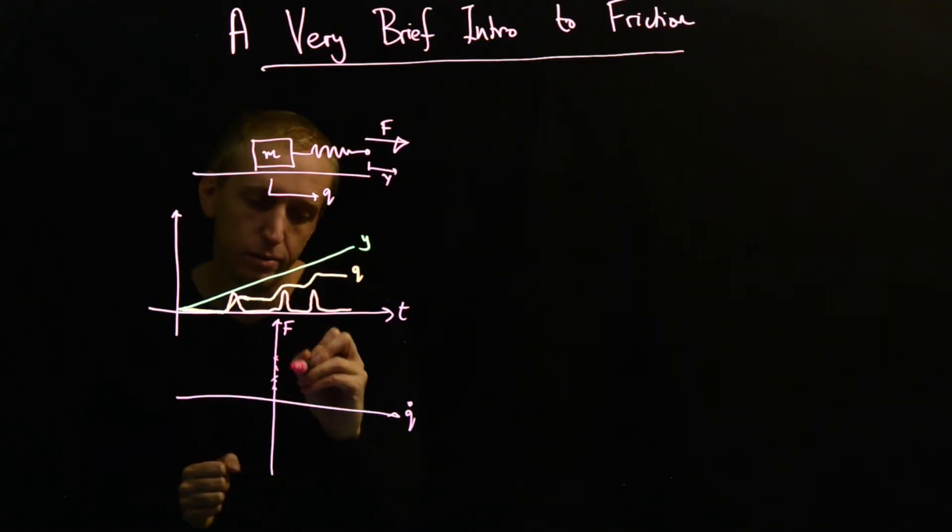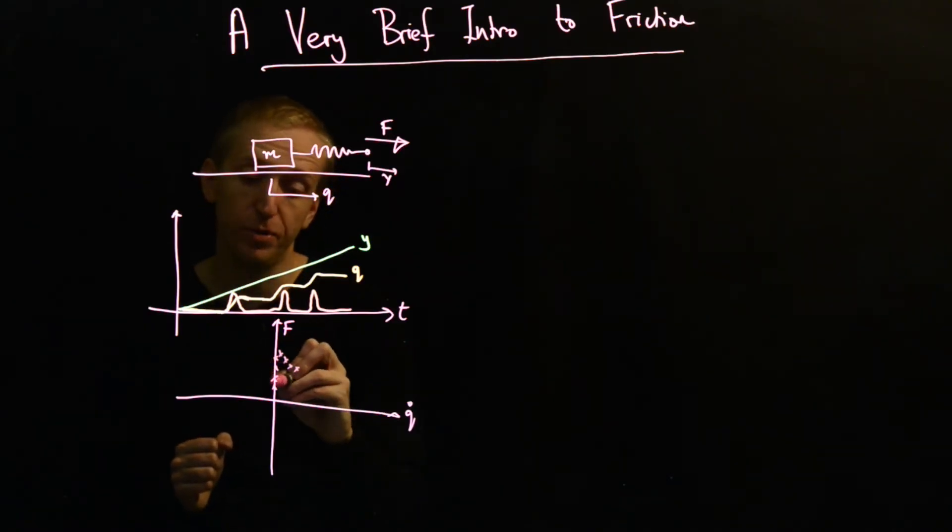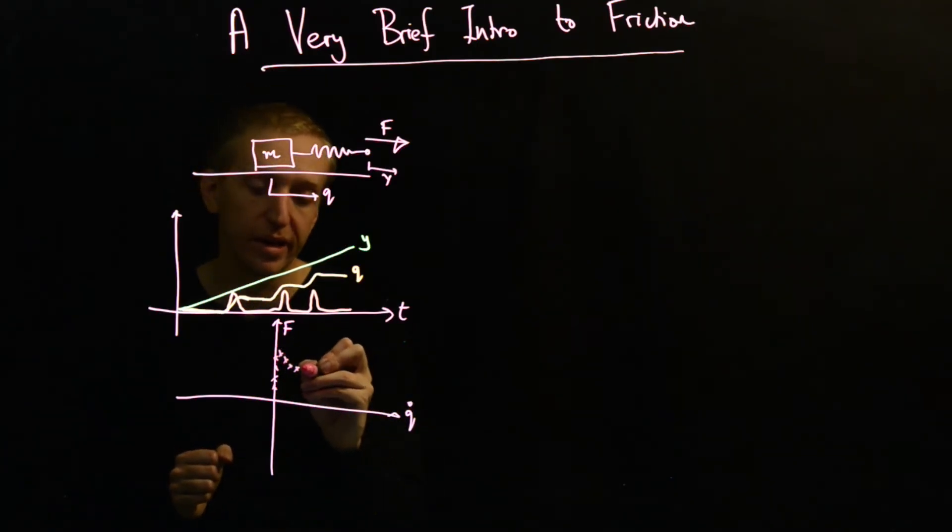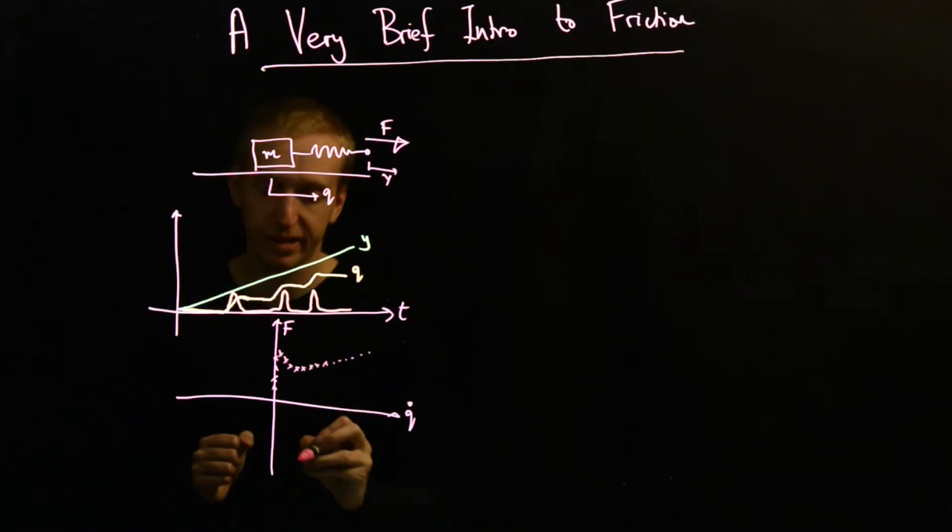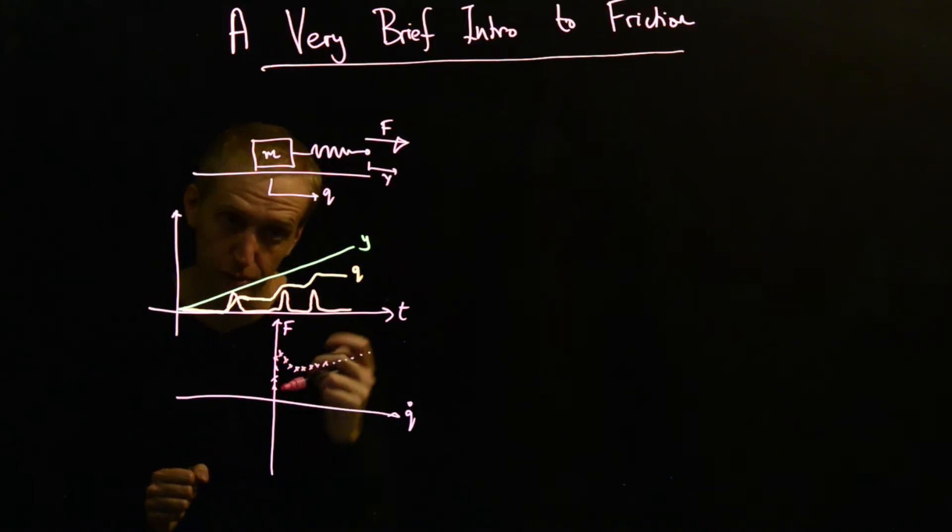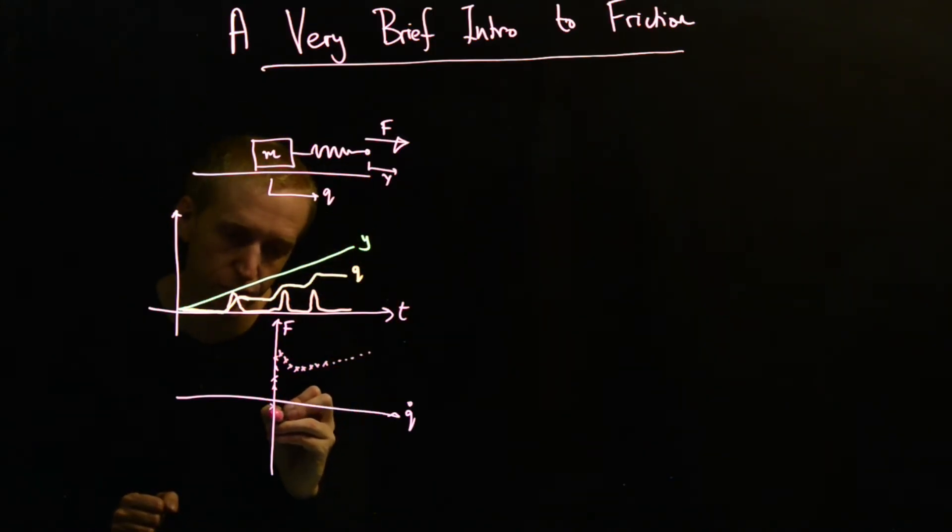And actually, when we start moving, the force actually drops off. So we get this static friction effect, and then when we start to move, the friction force drops off. And then as the velocity gets higher and higher, it tends to kind of ramp up against something like that. And we get the mirrored situation if we were pulling in the opposite direction.